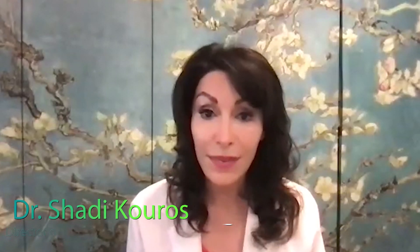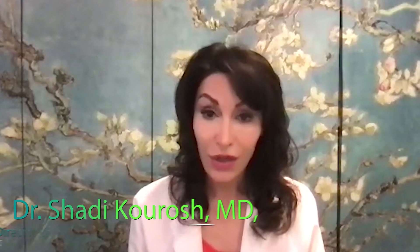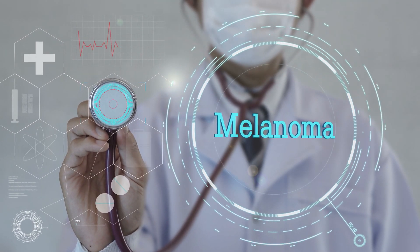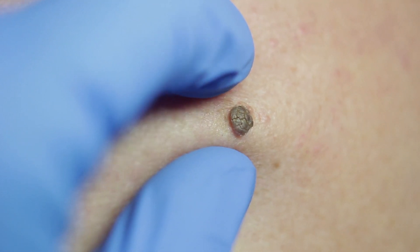There are three main types of skin cancer: basal cell carcinoma, squamous cell carcinoma, and melanoma skin cancer. Basal cell carcinoma and squamous cell carcinoma are the skin cancers that arise from normal skin cells, and these are more common. Melanoma skin cancer is less common — that's the skin cancer that arises from a person's moles — and even though it's less common, it is far more aggressive and dangerous and can actually lead to death swiftly if it's not diagnosed quickly.